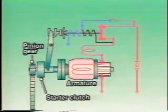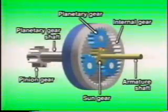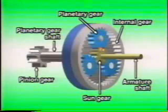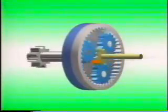The distinctive feature of this type of starter motor is the mechanism that transmits the armature rotation to the pinion gear. The armature rotation is transmitted to the sun gear, planetary gears, and ultimately the pinion gear via the planetary gear shaft. At this point, rotation speed has been reduced to 1/5 the original level, while torque has been increased. This mechanism is also applied to automatic transmission vehicles.